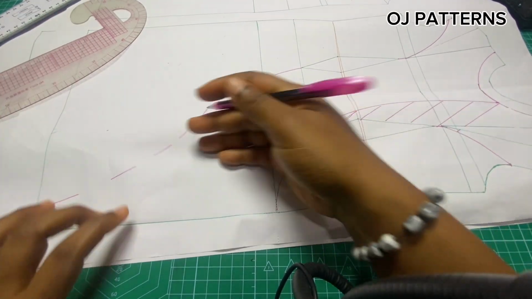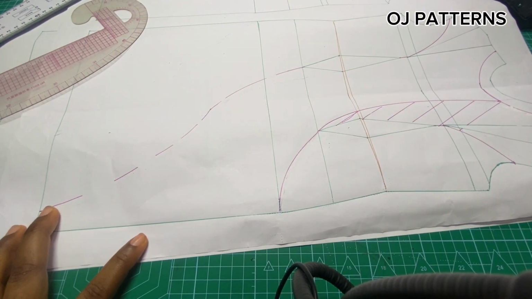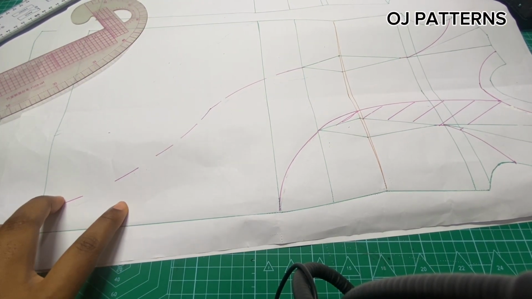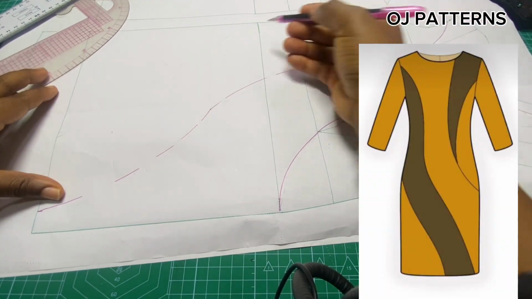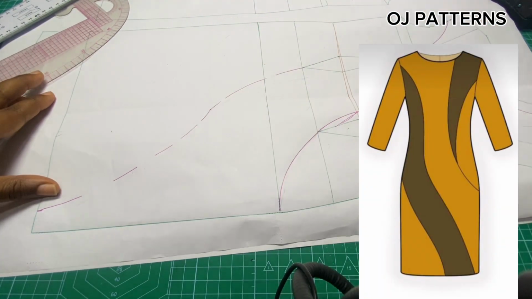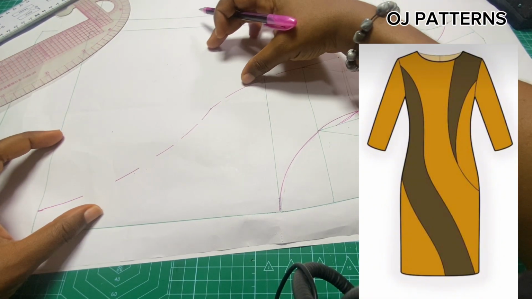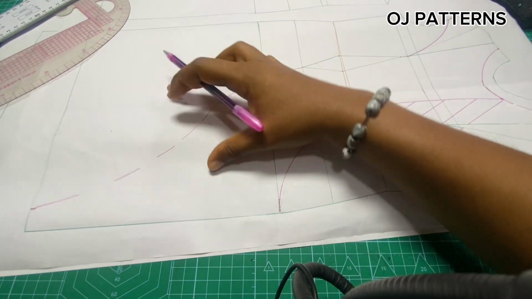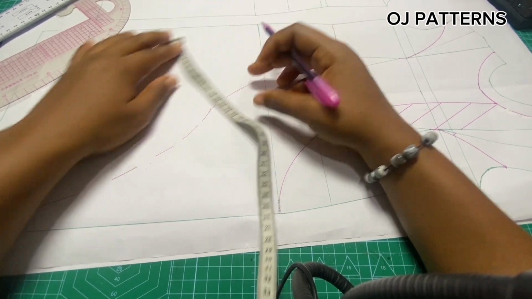Okay, so it just needs to flow with the curve all the way to the top. Next, looking at the other style line, it starts from the hip. So the next one is going to come from the hip and then flow towards the down. But if you check, the line seems even, so we need to ensure we flow with this using a particular measurement. So let's just measure what we have here.